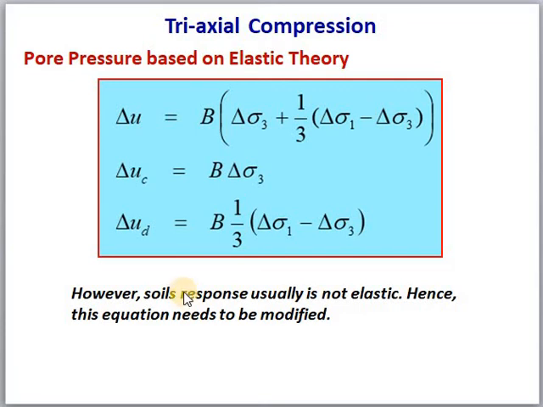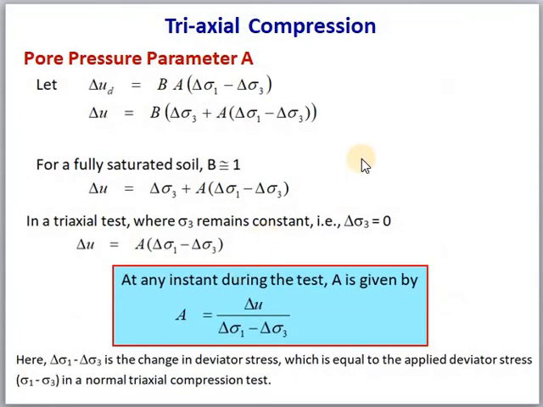But this pore pressure parameter is based on the elastic theory, but we know that the soil never behaves in an elastic manner. It is not an elastic material. So this equation cannot be generalized. We will have to make some modifications. So now how will you find the pore pressure parameter A?